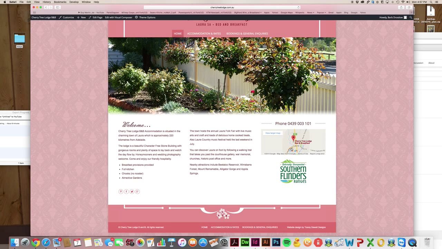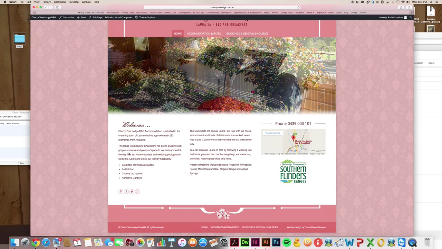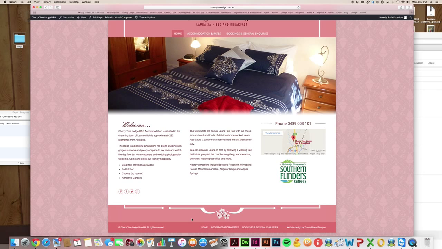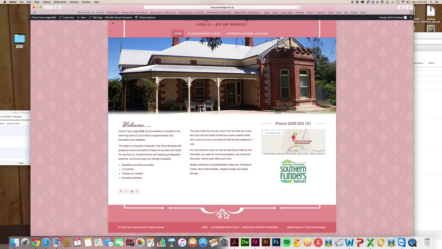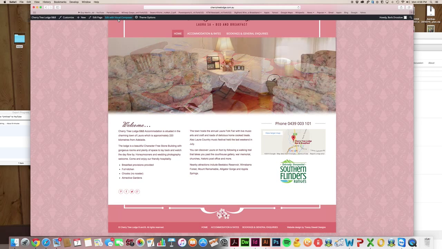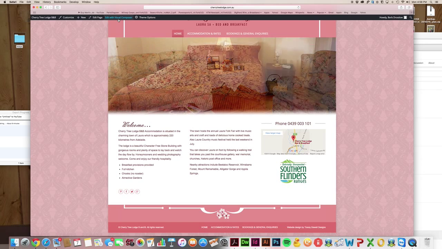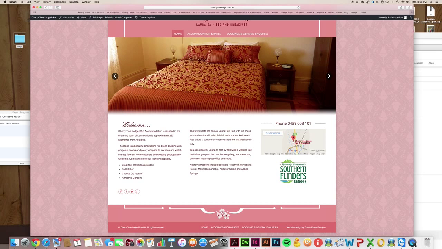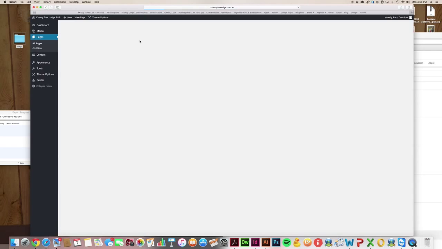Okay, so the content information that appears on the page is this. I'm going to show you through the home page first, and then I'm going to go through and show you one of the other pages. There's two options to edit the page. You can use Edit with Visual Composer, which will take you through a front-end edit. So it'll show you the web page. You can see the web page as it is and change the information directly on the page, just like this. But it is slow, and I don't tend to use it because of that reason. I tend to use Edit Page. It makes it very quick.